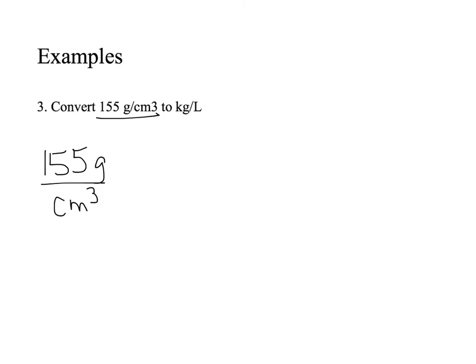And then we're going to kilograms per liter. We're going to remind ourselves what we're converting to. So I always do that by saying grams goes to kilograms and centimeters cubed goes to liters. Just so we keep that in mind as we work. Okay, if you have a unit on the top and the bottom, you have to pick one of those and convert it first. So I'm going to start with grams, and grams goes to kilograms. So grams is on top, therefore grams goes on bottom, and we can go directly from grams to kilograms.